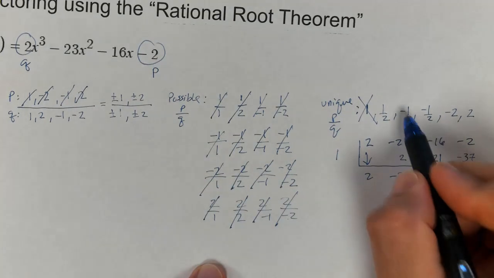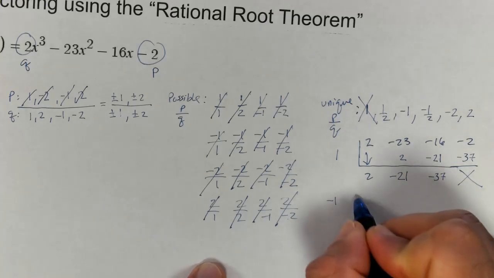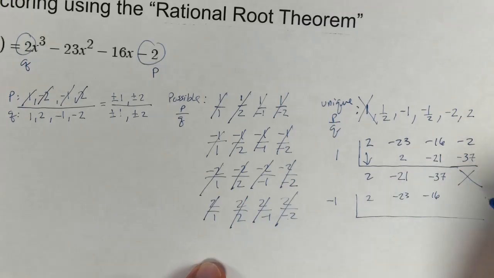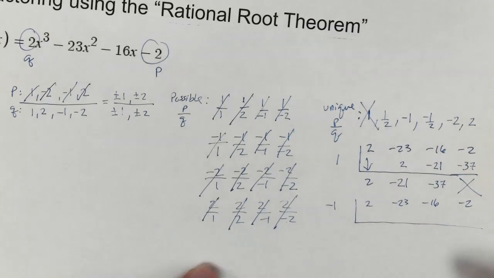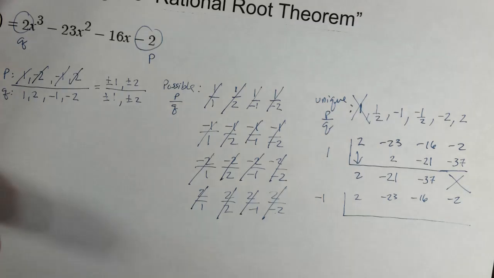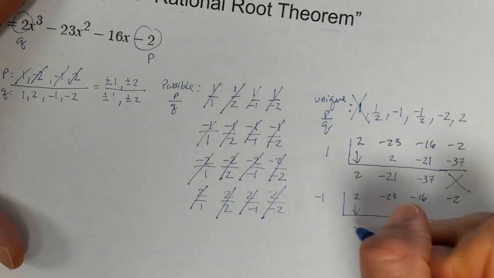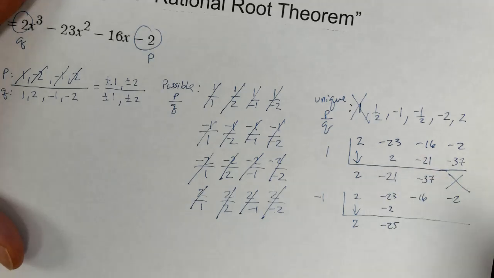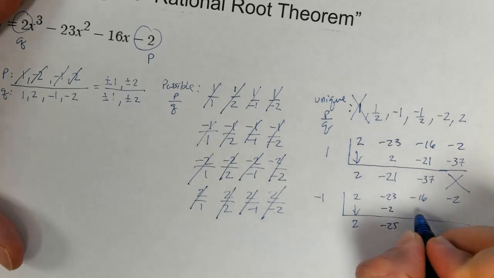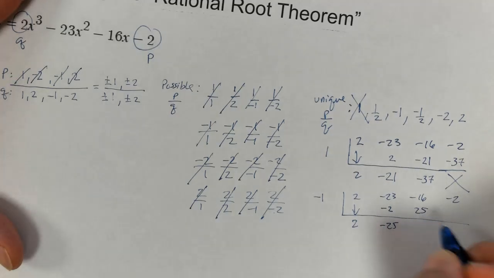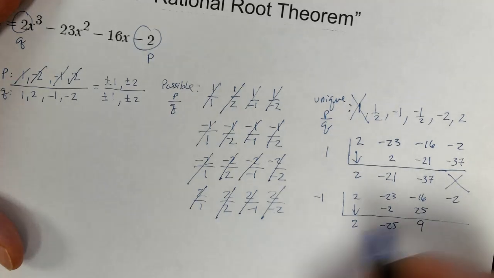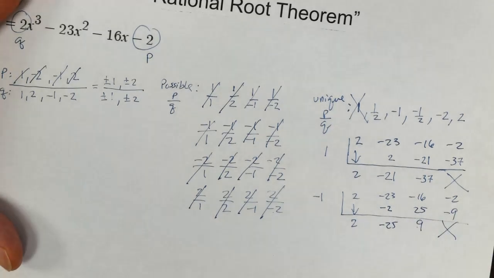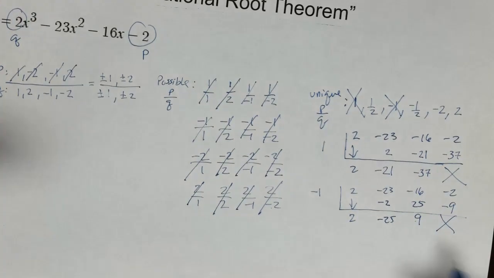Let's try it again with, let's say, -1. Try the same method, right? Synthetic division. I'm going to try using a few whole numbers first and then the fractions. Let's try it with -1. -1 times 2 is -2. This changes to -25. -1 times -25 is +25. When I add those, I get a +9. -1 times 9 is -9, and that's -11. That didn't give me zero remainder. So that didn't work out.